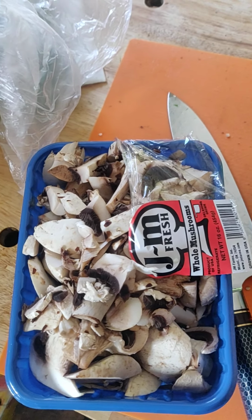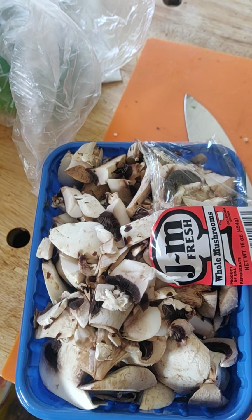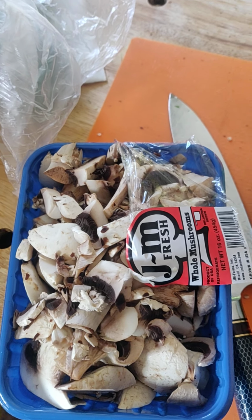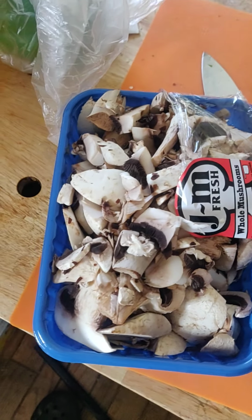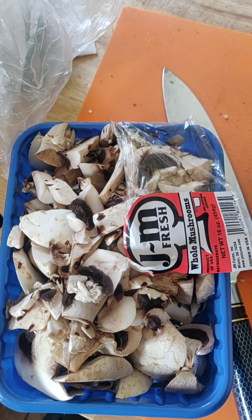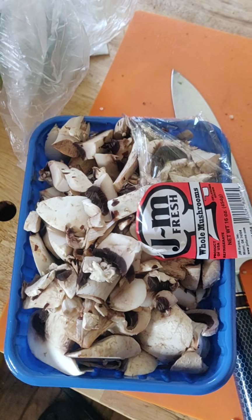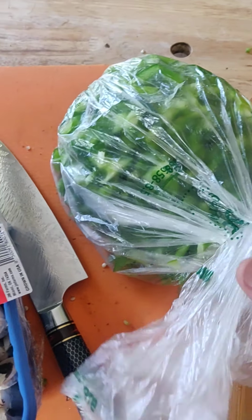This took me probably a minute and a half. I did half the whole mushroom. They were big mushrooms, so I was able to portion them appropriately on the sanitized bamboo cutting board, along with the sanitized knife that I used. So a minute and a half there, 45 seconds to put them all back into the container after I had my big chopped pile. This is 4 large peppers.